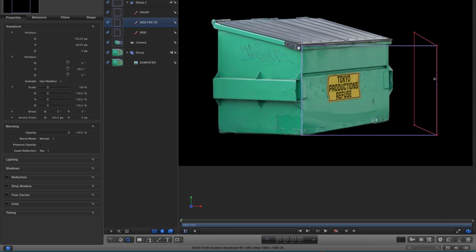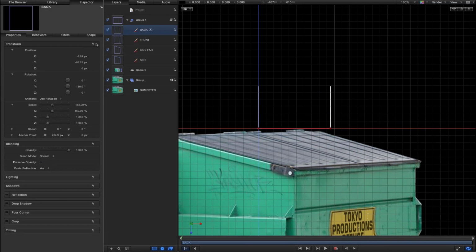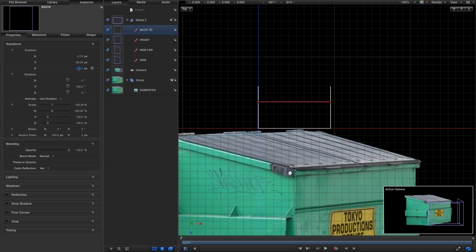Okay, and then we just need to construct our back face. So let's select the front, right click, duplicate. Let's call this back. So to line this up, we need to switch to our top view, I think. So let's hit Control-Alt-T, which is what I've mapped it to. Or you could use the menu here, but I shall be using these shortcuts and I shan't be describing them just to save a bit of time. So switching to the top view gives us that. And we just need to move this plane back in Z till it matches up with those corners there.